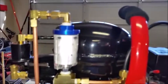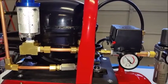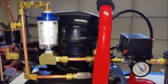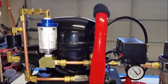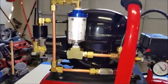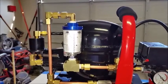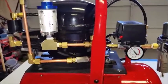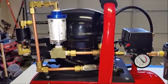The air needs to come through the bottom, and that's for two reasons. It's because I don't know how much oil is in this pump once it's lost, if any's migrating out. And these pumps, like I say, weren't intended for compressor purposes, so they do want to migrate a small amount of oil. It's actually a mist, a very, very fine mist. So at least I can keep track of the water and oil that's in here, so I know how much to put back in here, because I don't have a sight glass in here, and obviously I'm gonna have to guess on what's missing, and you can end up over servicing it.